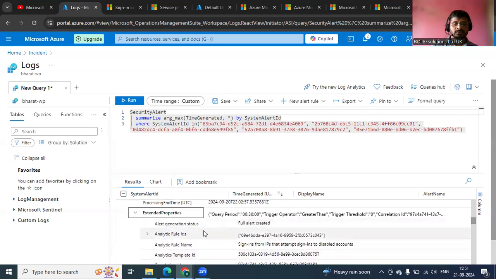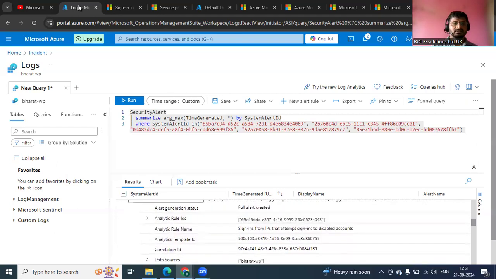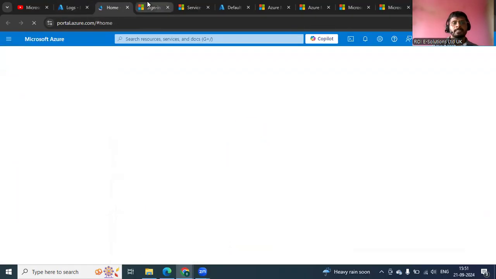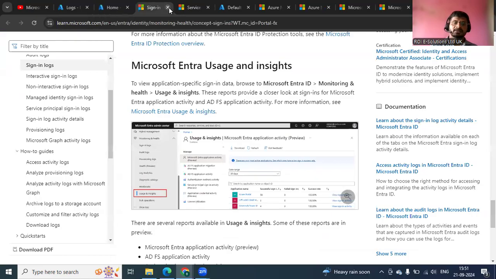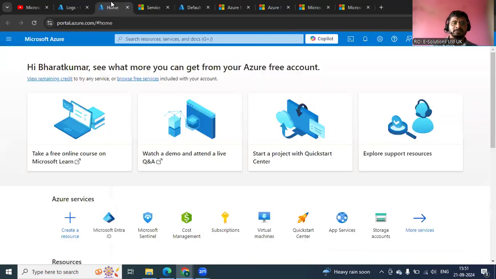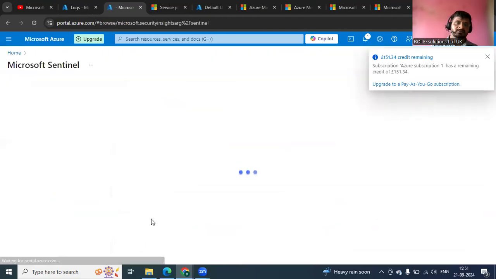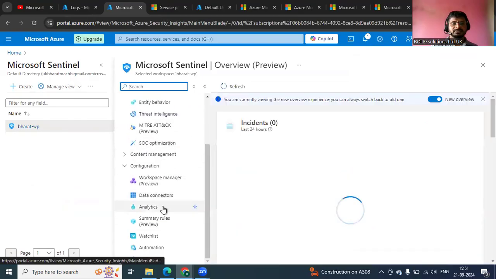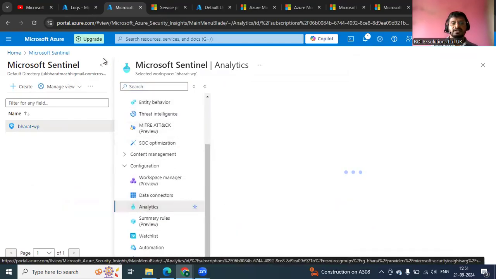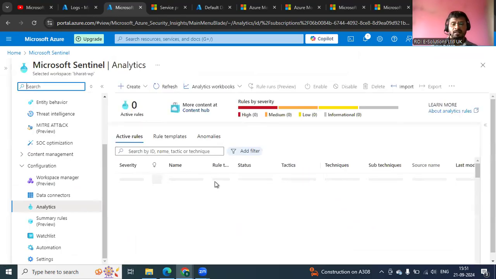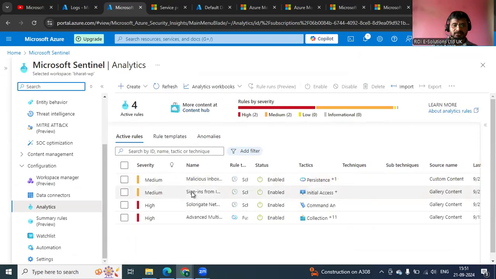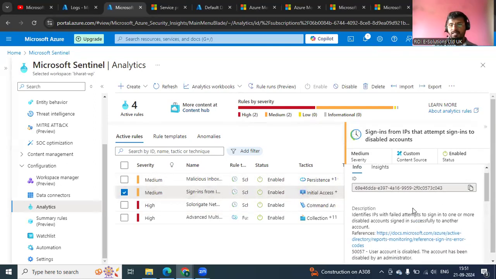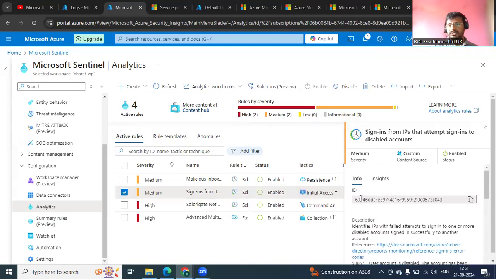Now let me show you this information, right? I'll open another Sentinel tab, right? If you find it difficult to understand, please let me know, right? I will stop this, and we have a session tomorrow also, so we'll continue tomorrow. It was in analytics. This was the rule, right? Let me open this. See what it is.